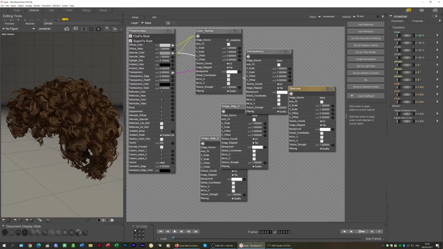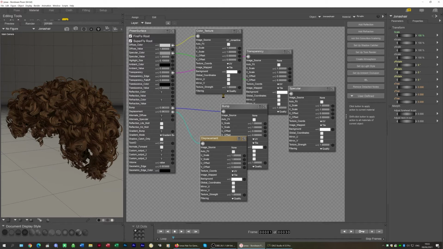Now you'll see by default it just uses the color map as a specular. I don't know why it does that, but we're going to override that. Okay. Then we're going to do bump over here and displacement.